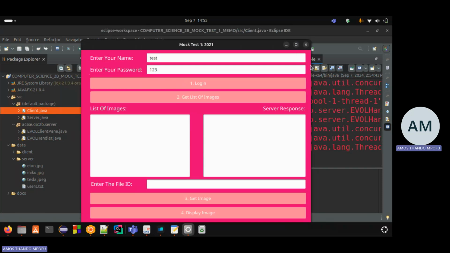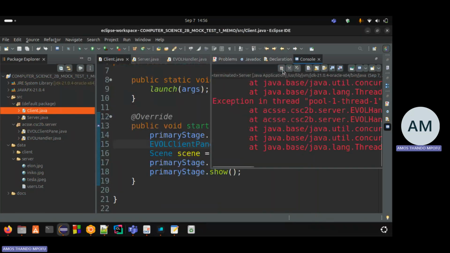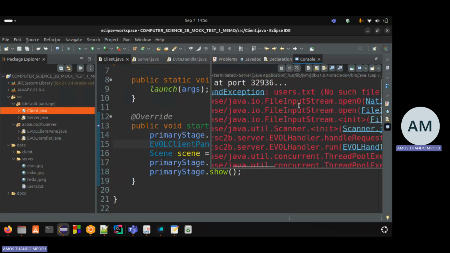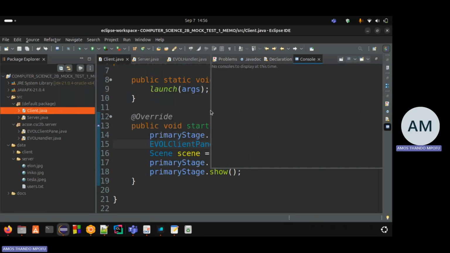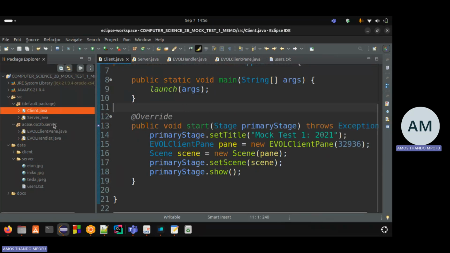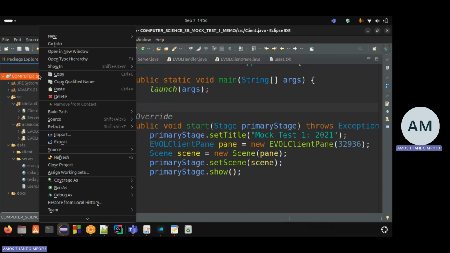Okay, something didn't go right. I think I forgot something very important, but we'll do that now. So let me pause this. What's the issue? Oh, file not found. Okay, so it couldn't find the file. Sometimes it happens that it says it doesn't find the file.